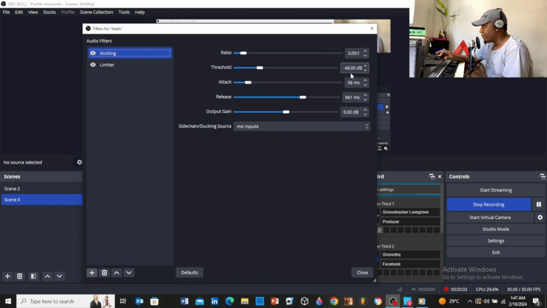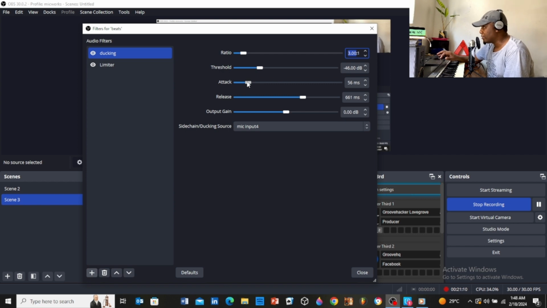What you're going to do here is get your ratio. Please feel free to copy my settings. Set your ratio to 3. Use this slider up and down, or use the arrows up and down. The threshold, I've set to -46 decibels and the attack to 56 milliseconds. What this is going to do is it's only going to be active when the sound hits 46 decibels.